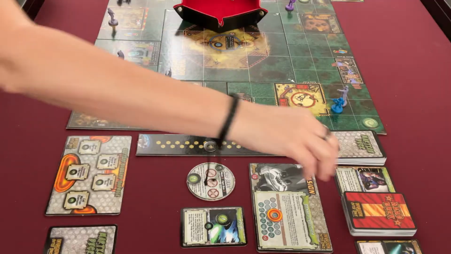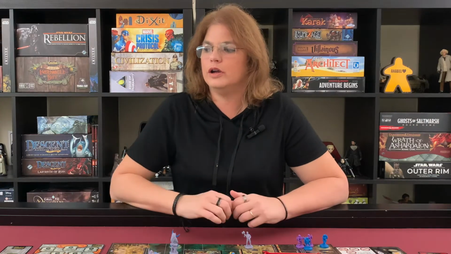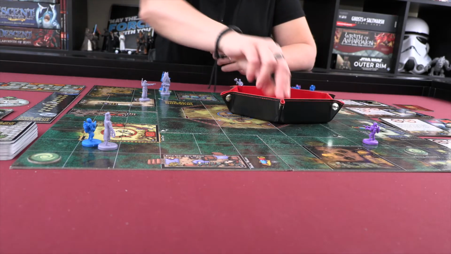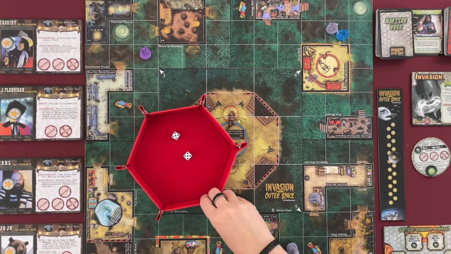Oh, also I gotta point out, if the heroes ever run out of cards, and this is the beginning of their turn, so they should be getting 1 card on their discard pile because of the Chronolite. If they ever run out of cards, they lose the game. If the Martians run out of cards, they just shuffle their discard pile and go again. Alright, next up we're going to roll for reinforcements. We have 1, 2, 3, 4, 5 different spaces with Martians. We gotta roll more than 5. And we do. So we're gonna get reinforcements.